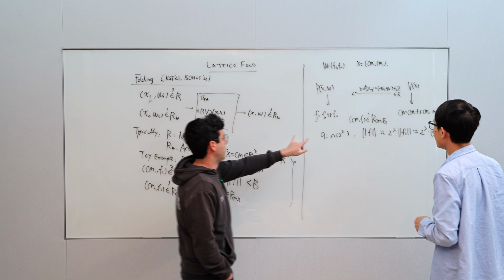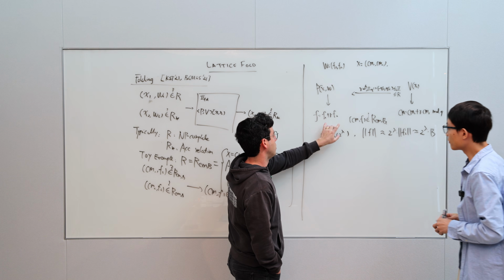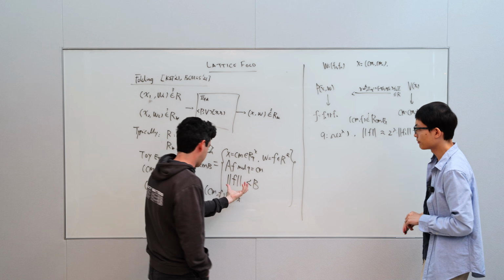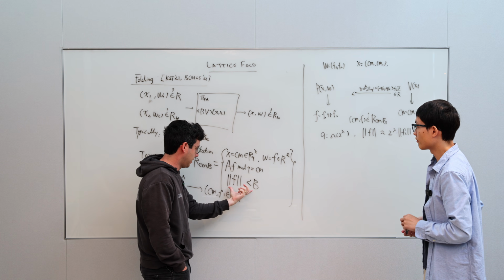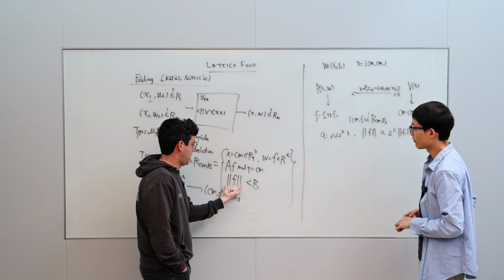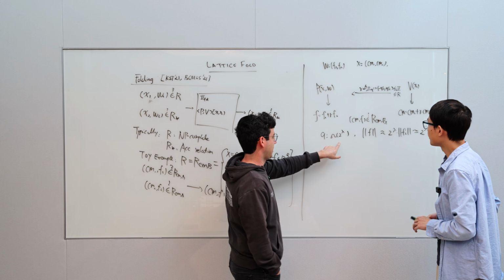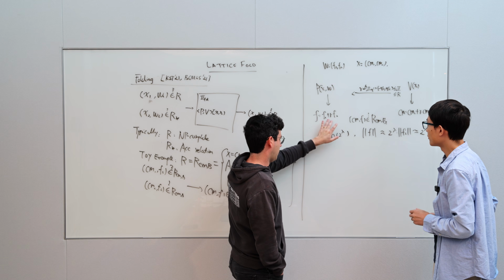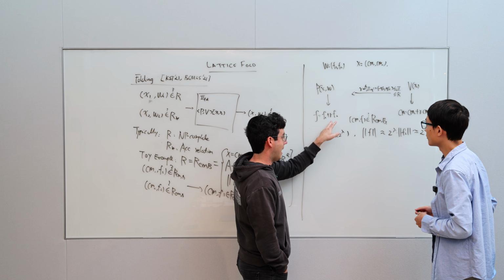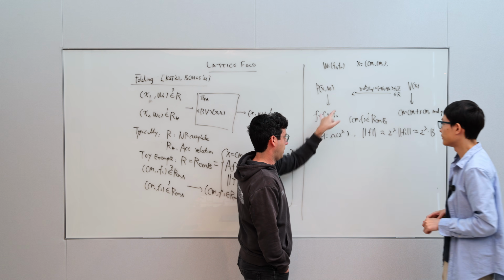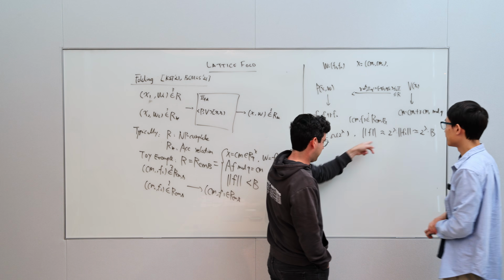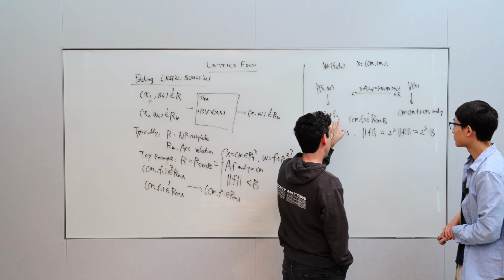Fundamentally, the problem is when you take this random linear combination. One of the important things here is a commitment is binding only when the function has, in our case, infinity norm less than B. The problem here is not even in the worst case. R could be very large in the worst case, but even in the average case, this is pretty large, because in fact, this is not just a worst case, it's an average case bound.